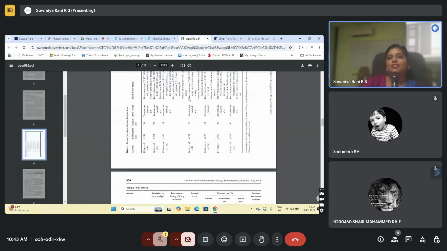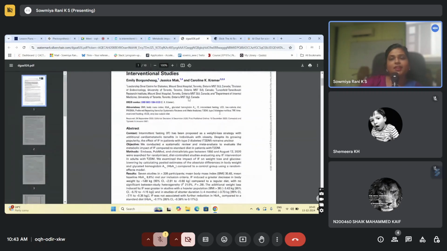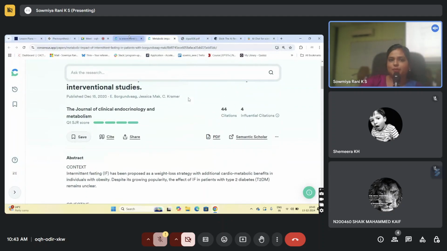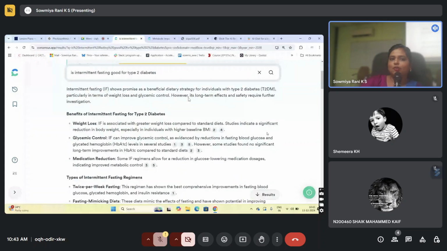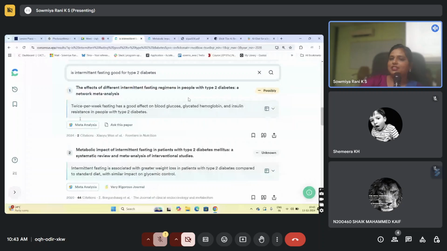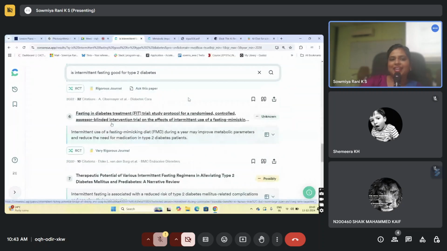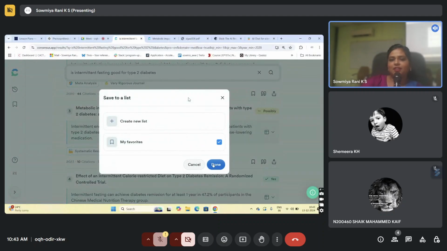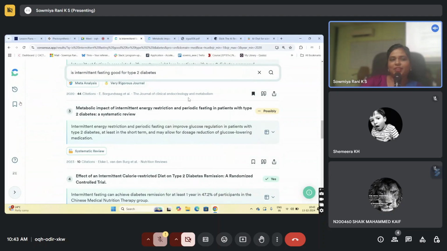This will work only when it is an open access paper. Consensus cannot give you access to subscription based ones, but if it is open access, you get access to the paper. So now I have a nice summary, and I also have a list of references listed just below. And I can save these references on my library, and when I do that, the entire literature collection will be stored on this same icon you see on the left panel.